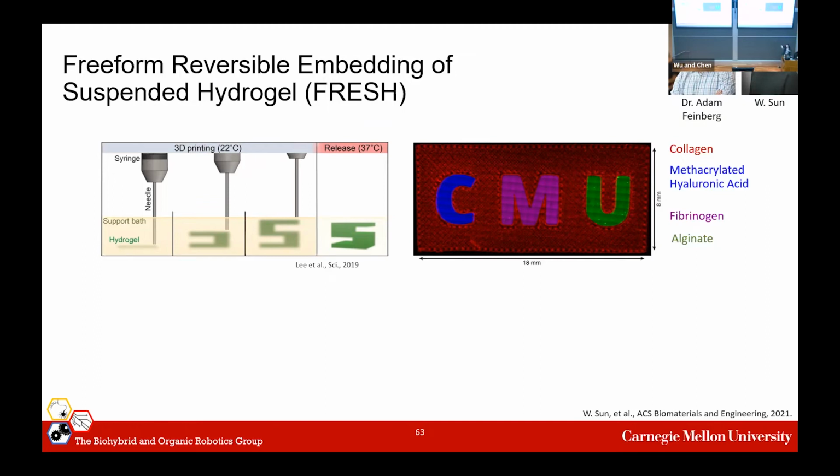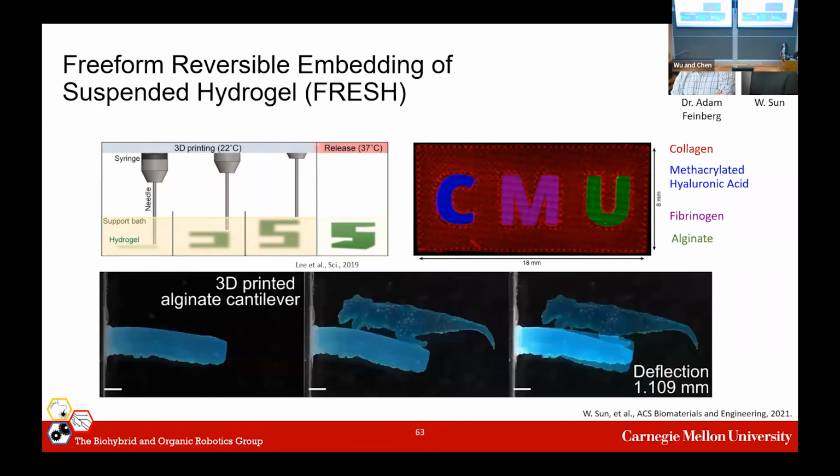And so when the needle moves, it acts like liquid, but once you've put in your hydrogel or your very soft ink, it acts like a solid and holds it in place. This allows you to print very soft structures with small features and overhangs. It works with a number of different bio inks that are of interest in biohybrid robotics. But unfortunately, the resulting material still has all those same challenges as our muscle tissues. It's soft, it's fragile, it can't even hold up this little tiny dinosaur.